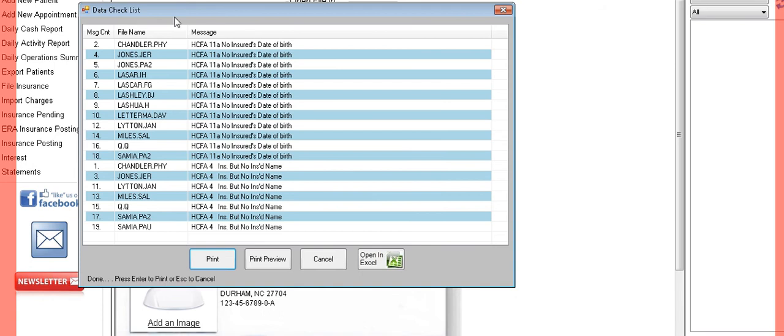Now, like I was saying earlier, what we suggest is that you run the report and then go through each error and fix it until the report is completed, and then you can go back in and run the report again to make sure that you have 0 errors. This report should really be at 0 every day. So the regular routine for any medical office should be to run this report probably first thing in the morning when you come in, and then if you put the ending date as yesterday's date, you'll be able to see any errors up until the previous day. And at that point, you can go ahead and fix those before you file your insurance.